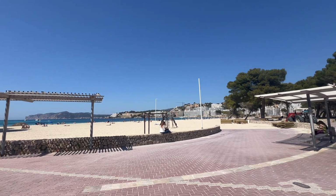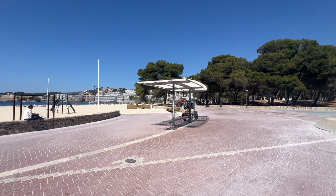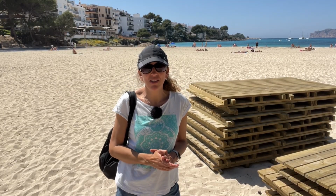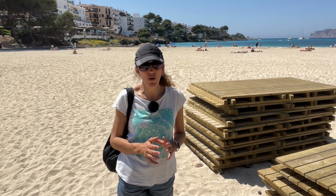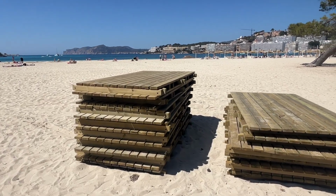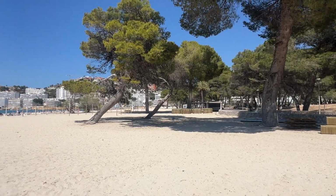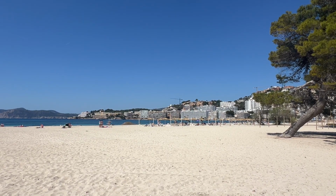So as we come up past the kids' play area, which will spring to life in the hot summer months when we have many more families down here, and indeed over the Easter holidays too, I can see the first update, which I have actually been asked about. And that is regarding the access boards to the beach. And you can see we've got them stacked up here to the left and to the right of me. They are starting to be laid down on the sands. So if you remember back to last year, I think it got to about June or something crazy like that when we first saw the decking being put down onto the beaches. But at least, you know, we're just approaching the Easter holidays here, and it looks like hopefully much of this will be down by the time the Easter holidays start. As will the gradual rollout of the sunbeds and the beach umbrellas, which we can see right in front of me.